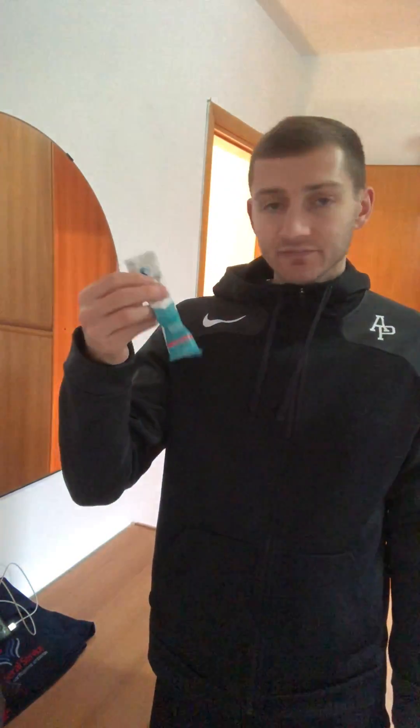I've got a hydration pack here — usually I'll do this before the game, and if I'm feeling dehydrated after the game, if I play a lot of minutes and sweat a lot, I'll pop another one after. I've got AirPods — headphones are obviously essential, especially when you're going on the road or warming up solo. Once you get with the team, obviously take the AirPods out. And last, I'll sometimes bring an extra Gatorade. You definitely want to stay hydrated, especially post-game, because there could be a long ride home.